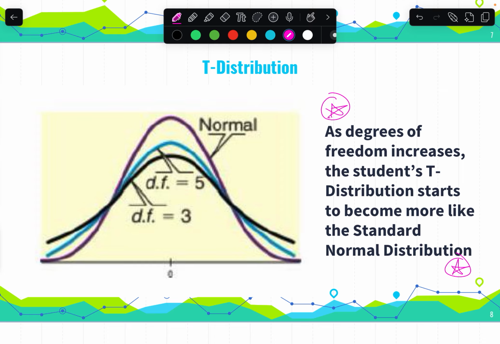Okay, this is visually showing us, in a way, the tails are getting tighter, specifically in the blue when compared to the black, and that maximum point, that middle point, where that modal class is on that t distribution, is starting to come closer to the normal distribution at that point as well. So we can see in general it's looking more and more like the normal distribution, and this happens because our degrees of freedom increase.